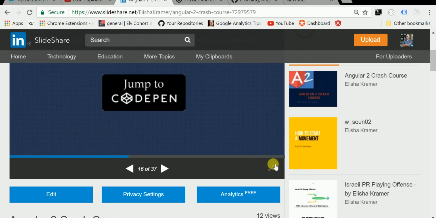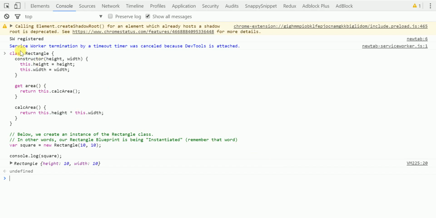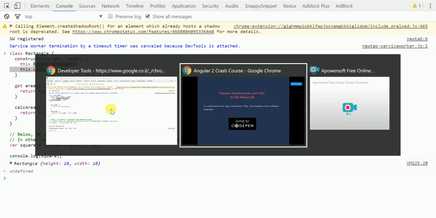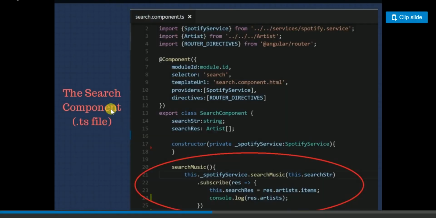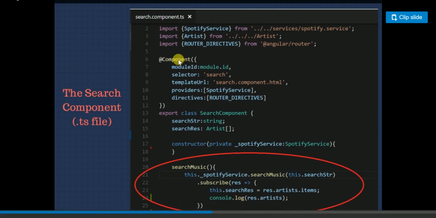You can feel free to play around with that pen, but notice that it's almost the exact same thing. Class, this, constructor, and properties. Okay? It's almost the exact same thing that we see. And let's have a look at what it looks like. So what essentially we're saying is that this whole top section of the app is a search component.ts file. Okay, again, it's a TypeScript file.